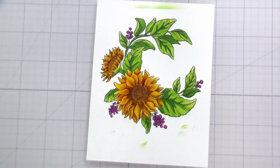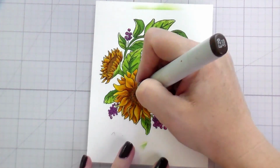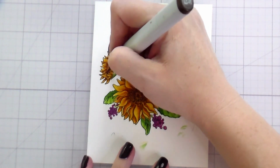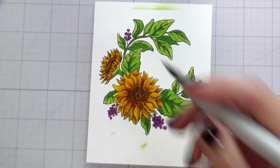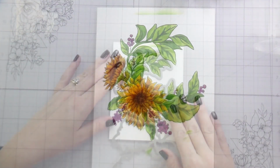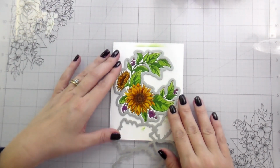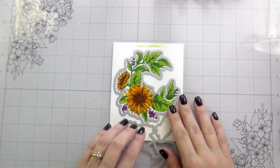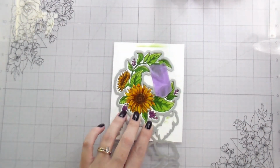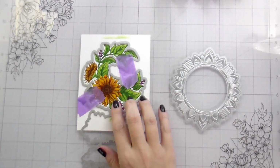And then once I'm happy with this, I'm going to go on to the center. And for that, I just added a little bit of stippling of some darker browns. So that way it had, again, that little bit more dimension that felt more like a Kelly card than if I simply stenciled this. So now once the shading is done, I'm going to put my die in place to get ready to die cut that out. But before I do, I need to pick out the color of my circle, my ornate circle, which is super cool. So here is the circle.